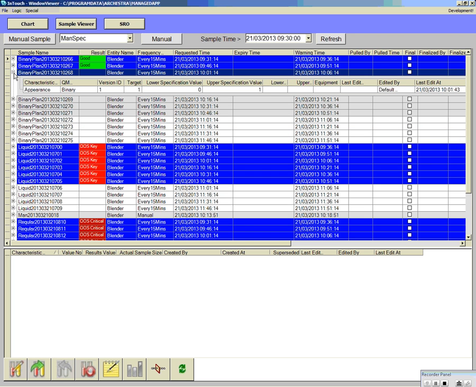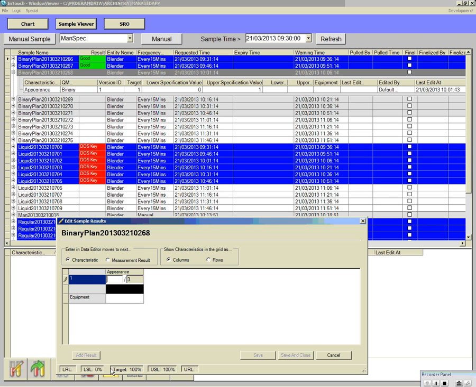And if I click on the plus next to it, you'll see the characteristics that need to be collected for that sample. In this case, only one, which is the appearance. So by using the button bar at the bottom, I can collect information for that appearance, and I get a data entry dialog box which lists the characteristics that need to be collected and allows me to enter the results. In this case, we're looking at examining a number of sampled items and saying which ones are meeting the quality requirements of the appearance of the product and which are failed.